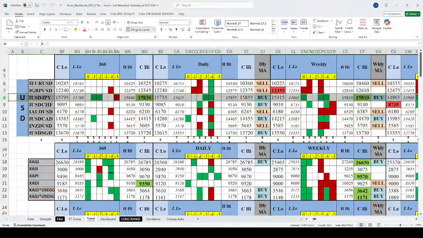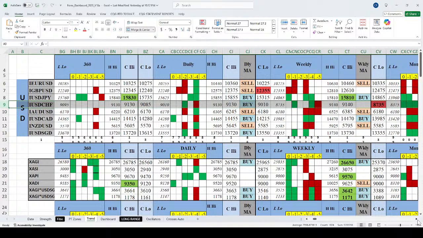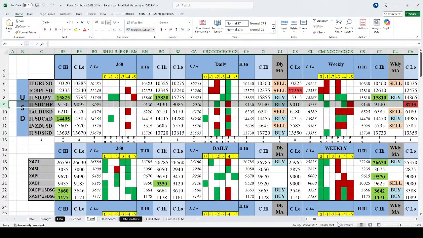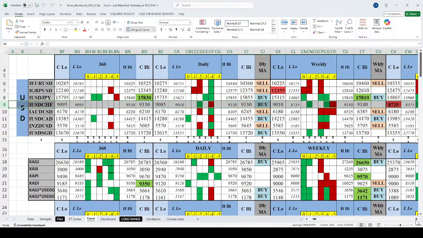So the next currency we are looking for is dollar Swiss. Okay, the dollar Swiss, the hourly trend shows flat. Okay, I don't see any clue here. Daily it says flat with an upside bias. Weekly is flat with an upside bias, and monthly is an uptrend. Okay, so this is clearly a buy and hold trade. Either cautious buy or buy and hold.